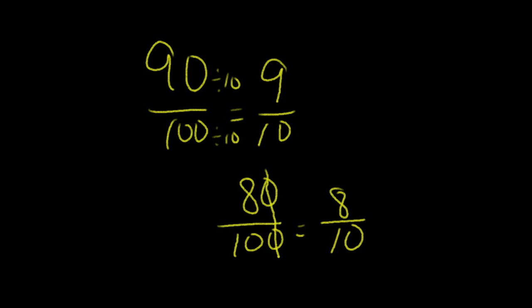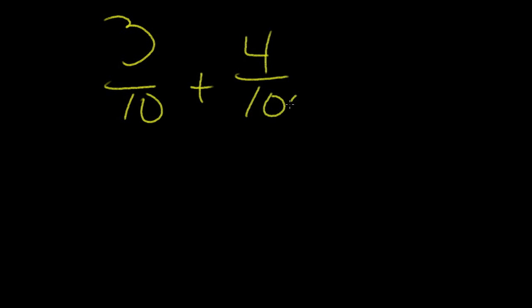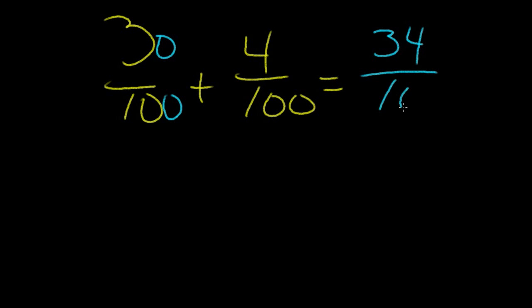Okay, just a little simple lesson on making tenths and hundredths equivalent. But then we want to use that skill when we're doing addition of unlike tenths and hundredths. So if we have the equation 3/10 plus 4 hundredths, again, we have unlike denominators, so we can't add yet. But because we know that to make tenths equivalent to hundredths, all we have to do is add a 0 top and bottom, now we have hundredths and hundredths, and we can add them together and get 34 hundredths.